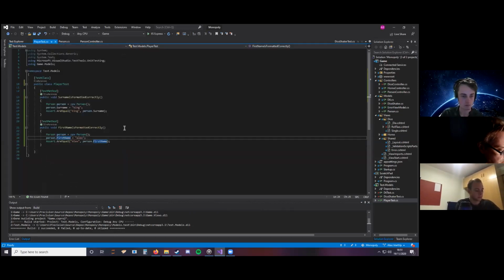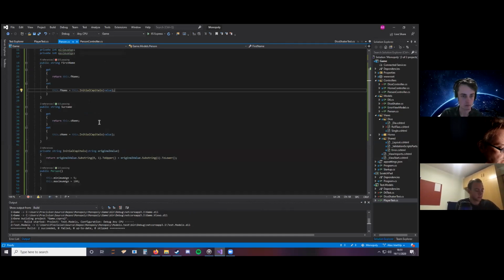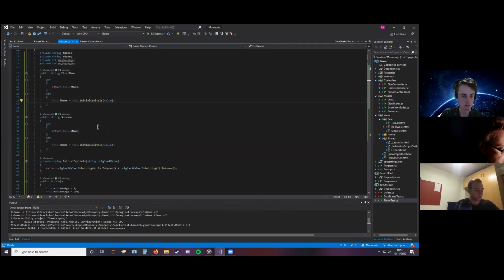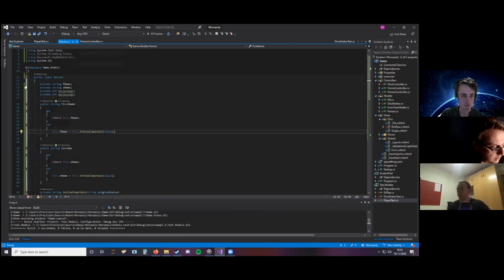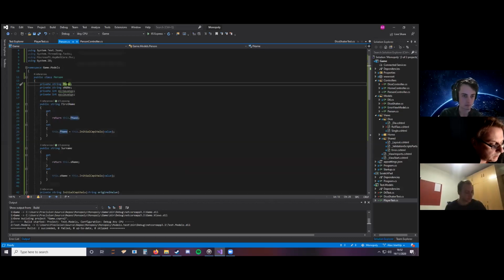Let's go back to our person class. Do you think that the fields, and there's no right or wrong answer, line 13 and line 14, F name and S name, do you think they're sensible variable names or field names? Yeah, I guess it might be better to have them as first name and surname. I would tend to write it as first name and surname.